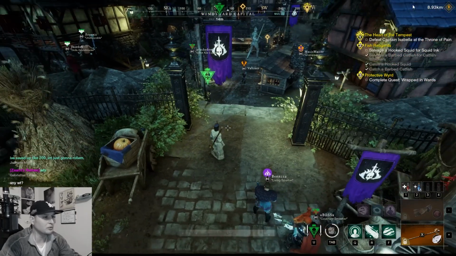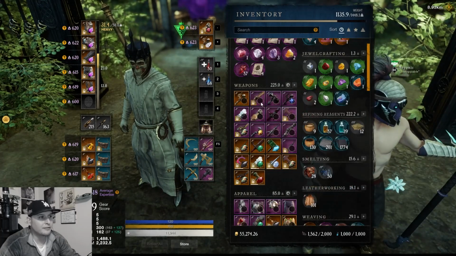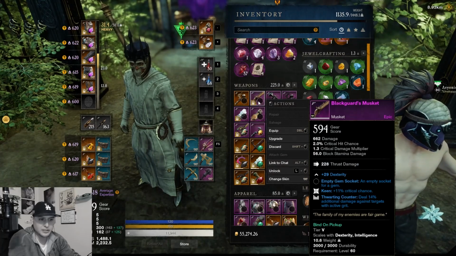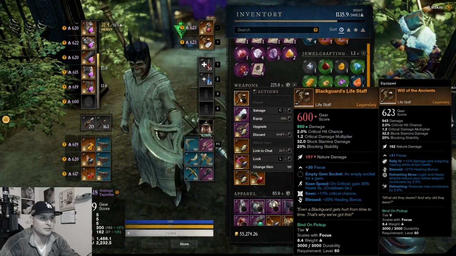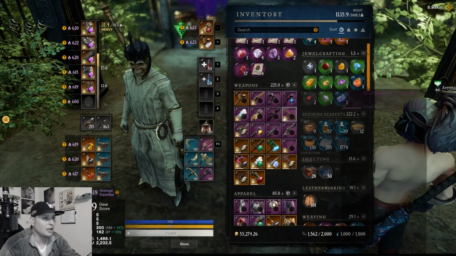And there's some good loot. Look at this loot really quick. I got this life staff, Blackguard's life staff, Blackguard's musket. So when you upgrade these, you're going to get some really good perks, because these do upgrade to legendary. This one was just a 594, and I upgraded it just to see what that third perk was.